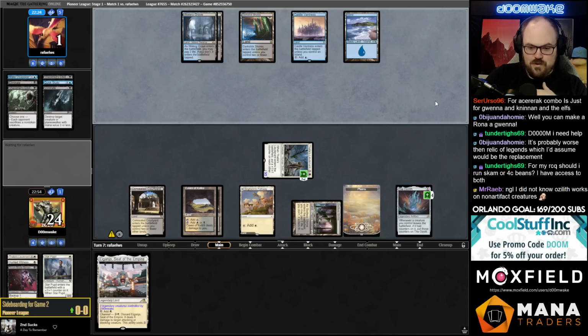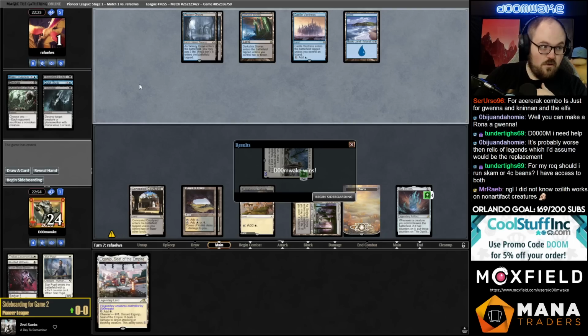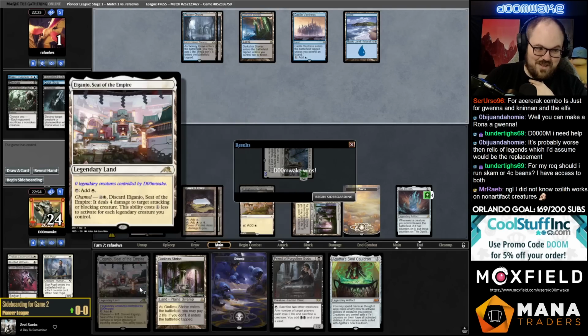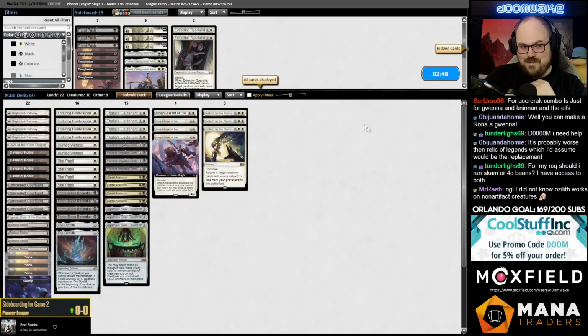For my RCQ, should I run Scam or 4-color Beans? I have access to... Whoa! They just scoop with 5 cards in hand? They just couldn't beat a 2-mana creature? That's shocking. Considering that I was drawing 2 more lands in a row. I don't know how I won that game.